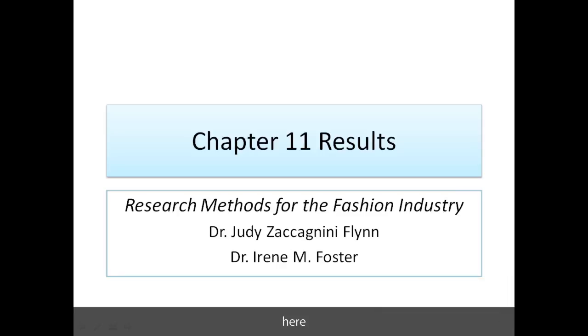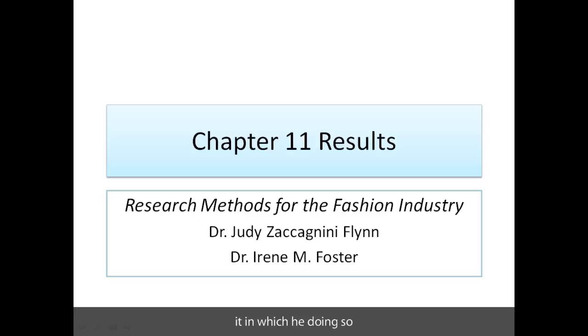Chapter 7, the results section. The results is what you do with the data once you've analyzed it. You'll also be getting a PowerPoint presentation where you'll look at Qualtrics, and I'll go through how you look at results in Qualtrics and how we will pull results from Qualtrics and export it into our paper in either maybe Excel or SPSS.